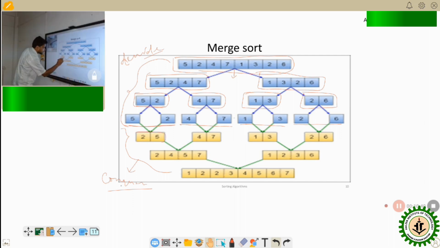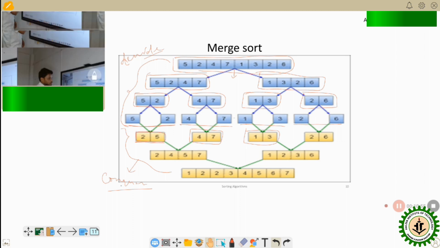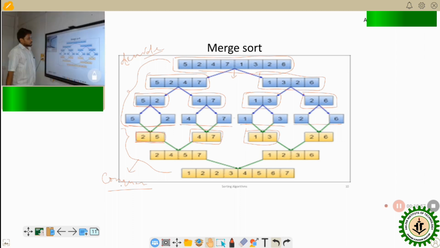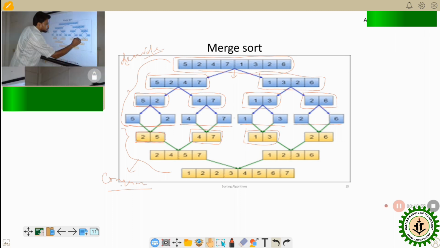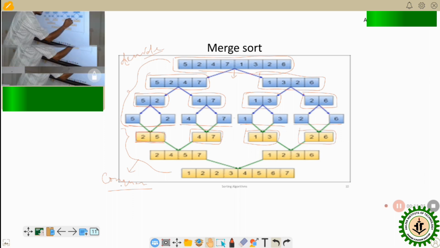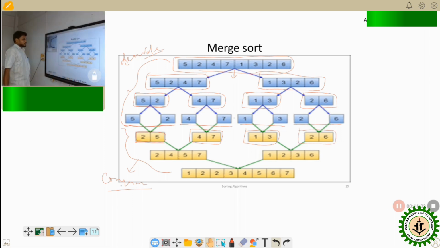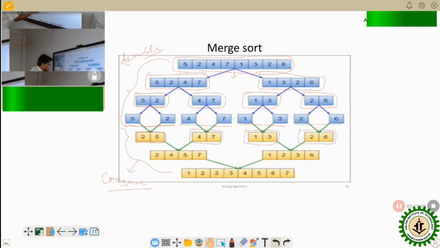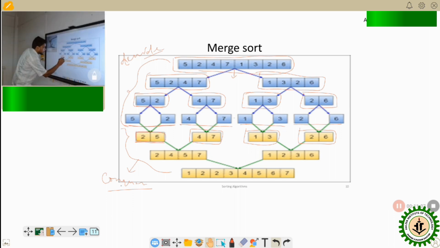It will use the same technique we discussed in insertion sort. It will take the first element of the second sublist, that is 4, and try to insert it into the first sorted sublist. So it will take each element of the second sorted sublist and insert it into the first sorted sublist.